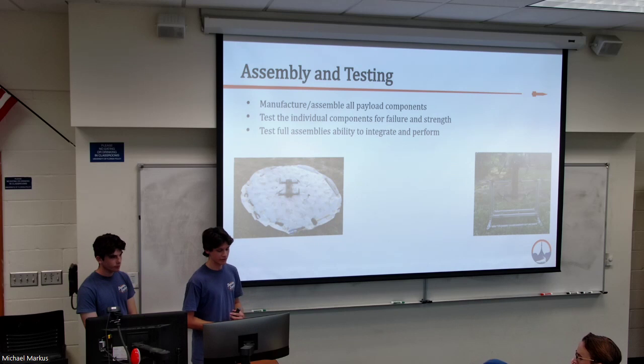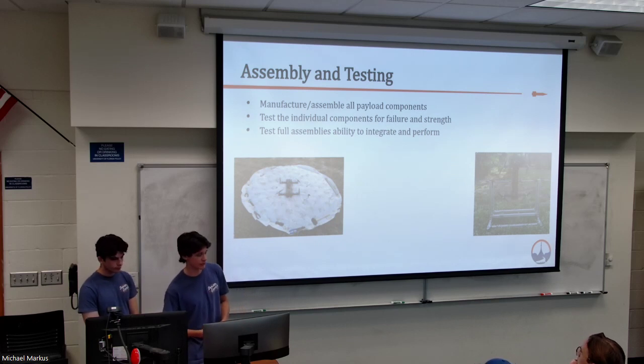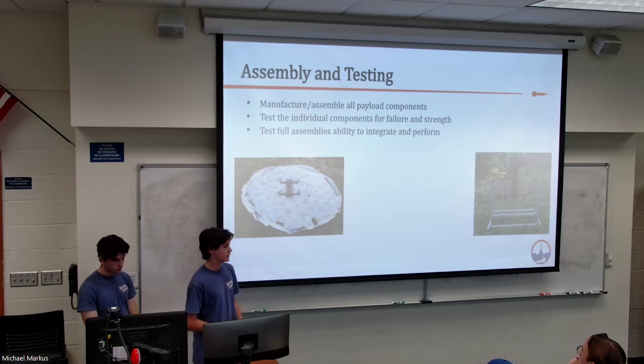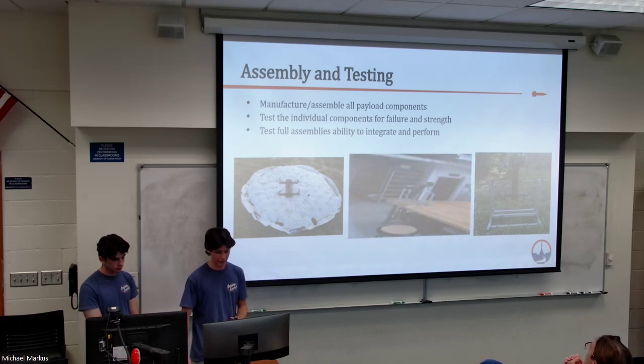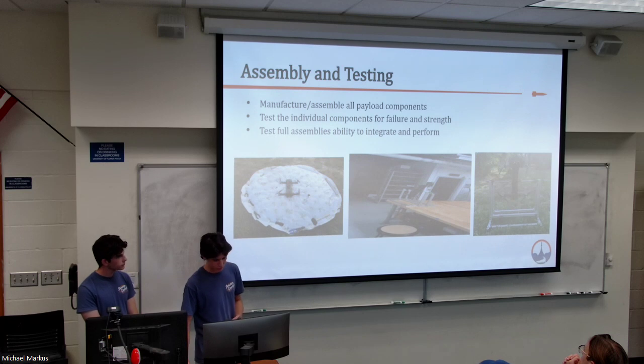And then, of course, testing the full assembly. On the left there, that was their ground test. They put down a little tarp to have a nice clear surface for the drone to take off from, because in theory, it's going to take off in the air after coming out of a rocket. So they don't want the grass to interfere with the takeoff procedure, because it's not going to interfere anyway. And then on the right, I forget what that is, but I think that was just making sure that the whole thing would right itself after coming out of the rocket. And then it looks like more tests of that in MAC. And dang, that picture is so warped.